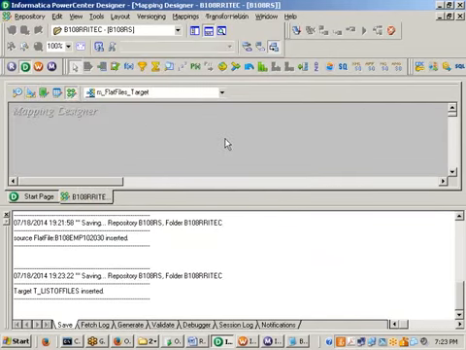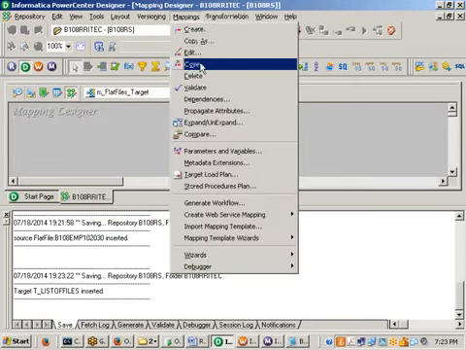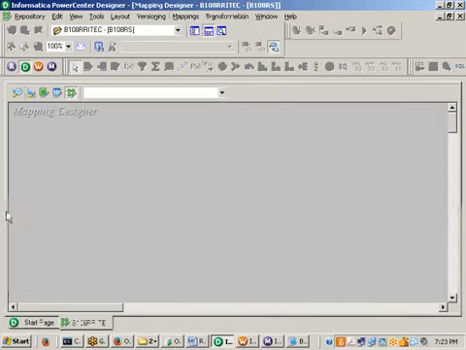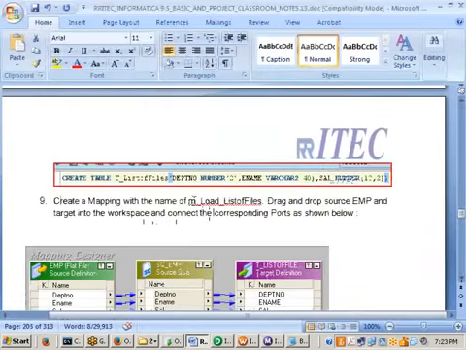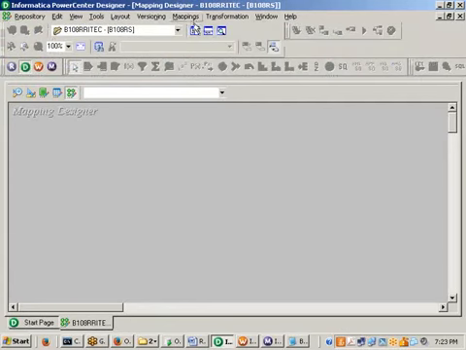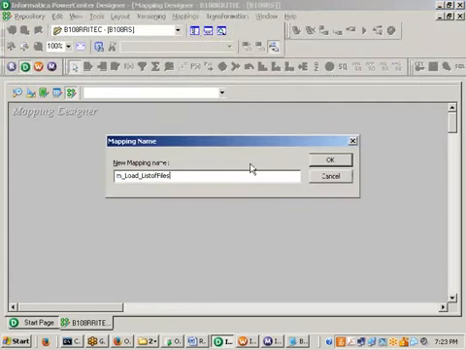I want to create one mapping now. Let's go and try to create the mapping. As of now I am closing whatever is open. Then to create the mapping, what is the name of the mapping I suggested? M underscore load list of files, I gave. Same name I am taking, Control C. Let's go to the Mappings menu, create it, provide the same name, click on OK. Perfect.